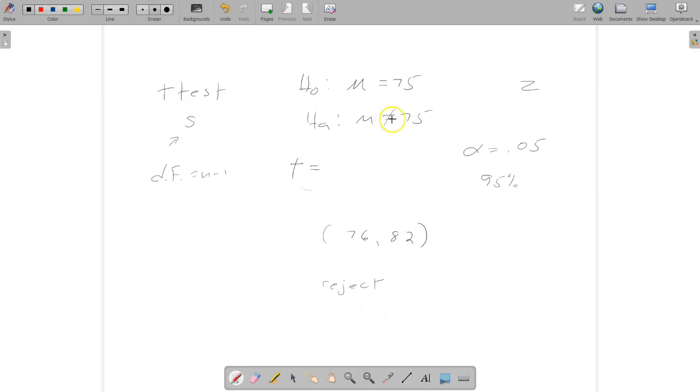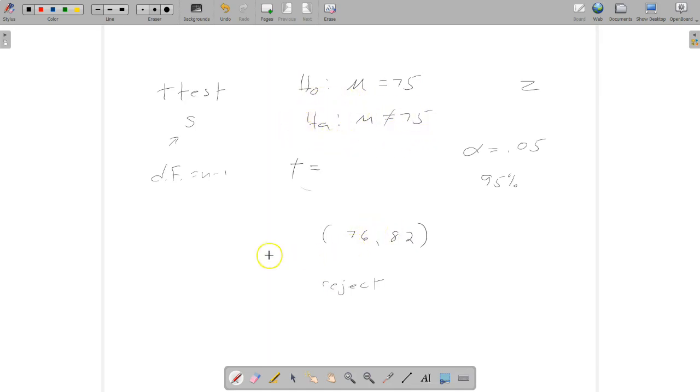Now this is super simple, but it's got to meet these criteria. You got to have a not equal to, and your alpha level has to partner up with the confidence interval level. So an alpha of 10 would do a confidence interval of 90%. Okay, so we reject. He's not in there, so we don't think he's there. If it had been 77 up here, well, that's in there, so we'd fail to reject. And everything from that point is going to be the same. It's always about the top, so if we're rejecting, we're going with this bottom one down here.